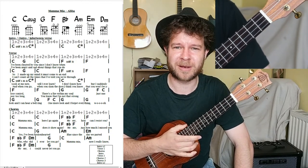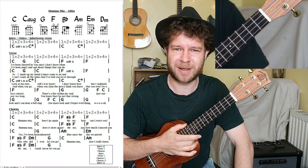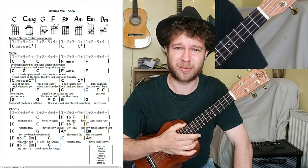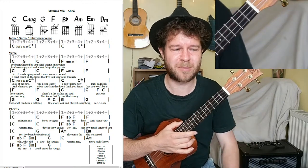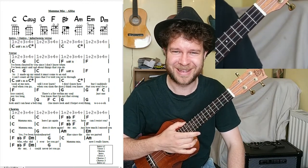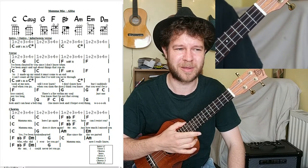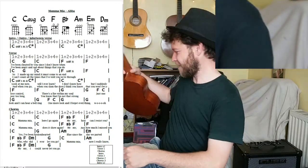Okay, so I'm going to go and find some company. My five-year-old has promised to join in on the drums. And we're going to have a go at playing through this. So practice any bits for the next 30 seconds or so, or pause the video and practice for longer if you wish. And we're going to play through this whole piece. Back in a sec.